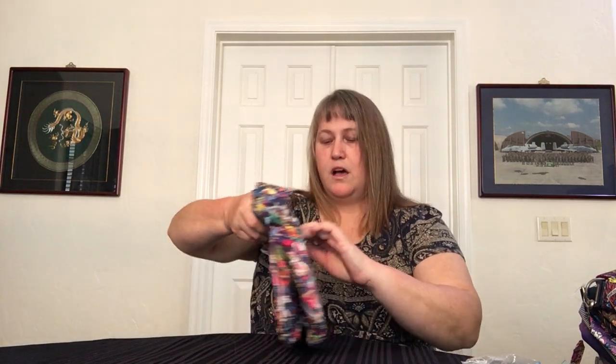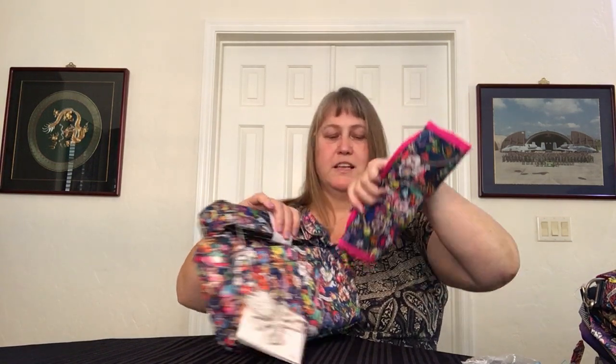You have cargo pockets on both ends, which fit all of my water bottles, no problem. On the back, you have a tag, but there's a changing mat that comes with it, which is awesome because they're great for using as a picnic mat, craft mat. I don't have a baby, but there are so many other ways I can use this, or I can make other pouches and things out of it.